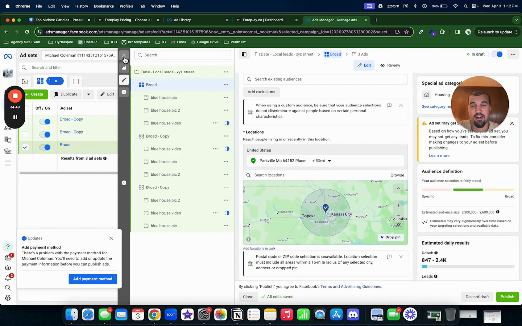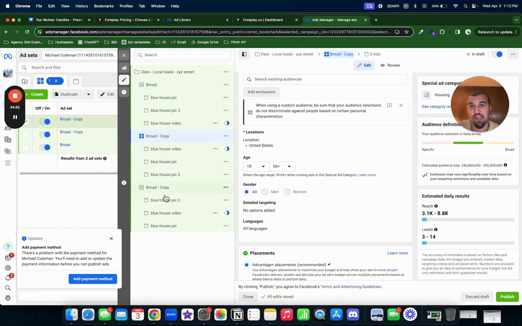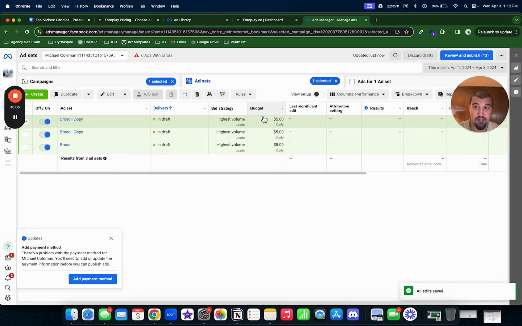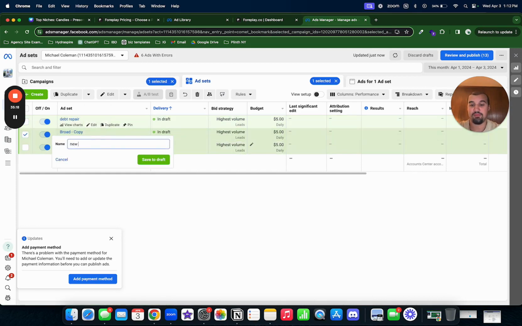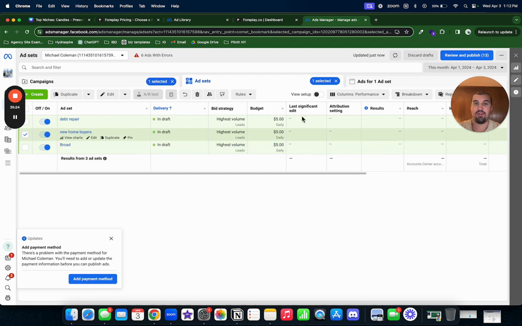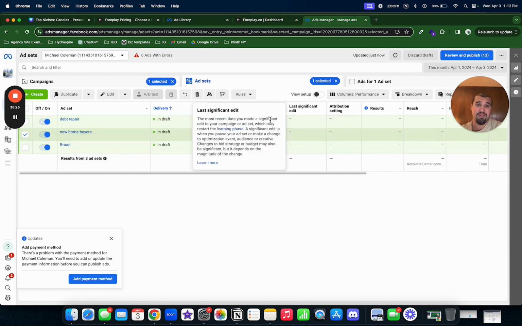After these are all added, after you've changed the location and the targeting for those interests, and you don't have to do those interests, by the way, you could just start it at broad, $5 a day, and let it warm up. Now this is going to be $5 per ad set. Right here we're looking at 3 ad sets. So again, these would be like debt repair interest, and say this one will be new homeowners, home buyers interest. So this is going to be $5 per ad set, so it'll be $15 a day.